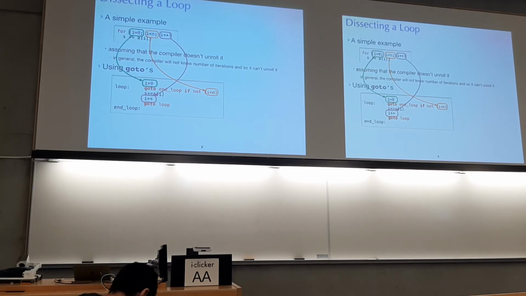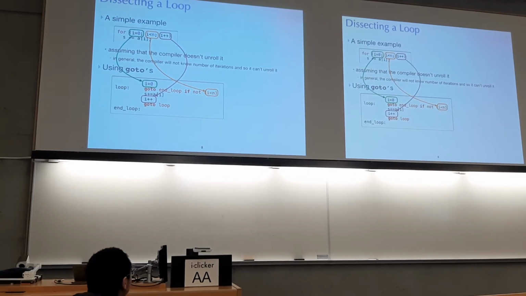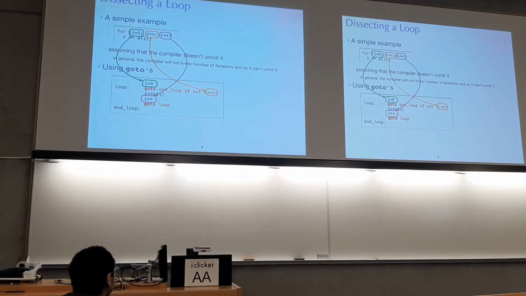Then I have the body of the loop, which is the thing that's not circled there. And then I have the purple part, which is the step. And then at the end of the loop, I'll just go back to the beginning of the loop. The end always goes back to the beginning. I just keep doing that until I get to a point where the continue condition, which is in red, is false. And then I exit. So the things in red are new instructions. We don't have those now.